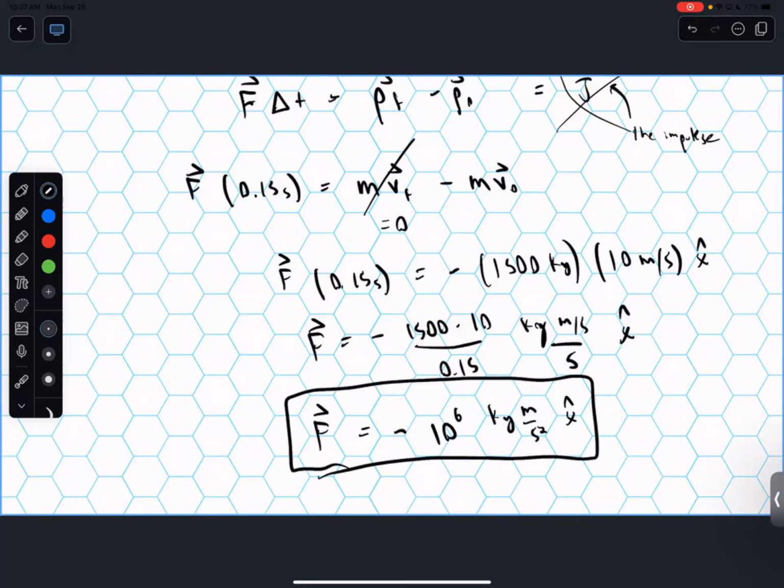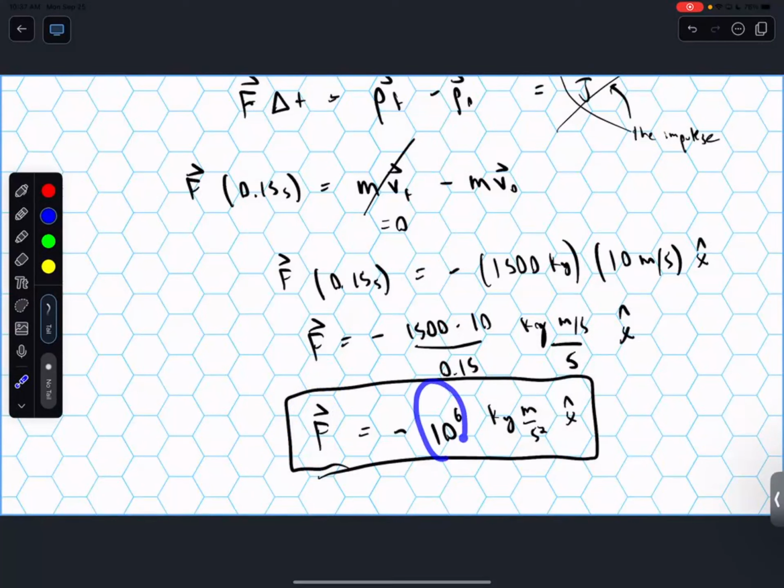Okay, so what does this tell me? It tells me, one, that because the collision was super short, I get a super big force. My mass was 1,500 kilograms, but my force in newtons is 1,000,000. And this kind of makes sense, because basically the shorter the collision lasts, the more you concentrate that change in momentum into a really short amount of time. So this quantity can increase really quickly if I have really abrupt events. That's why we like to use momentum for these problems. It really is about these really crazy high forces you experience during crashes and stuff.